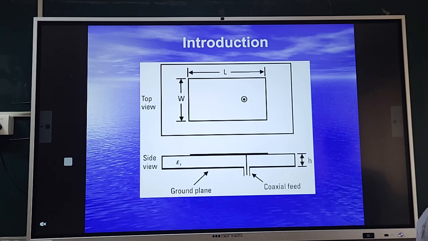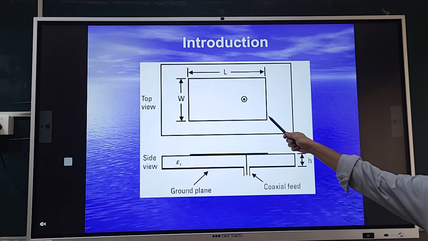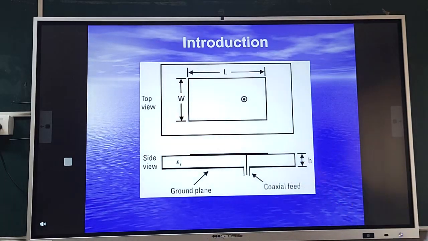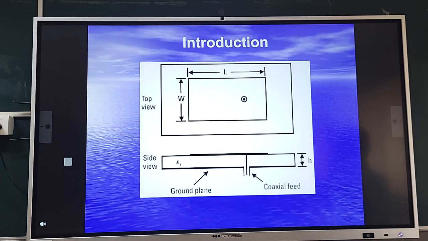So that's why the microstrip antenna is a more familiar or more widely used design, especially whenever a conformal or low planar design is needed. Okay, so this is the microstrip antenna design in front of you. We are going to talk with respect to a rectangular microstrip antenna, like why it is rectangular. Now remember, this is a microstrip antenna. This is the top view, this is the side view. This is a ground plane, this is a coaxial feed which is connecting or exciting the patch, and this is the radiating shape.